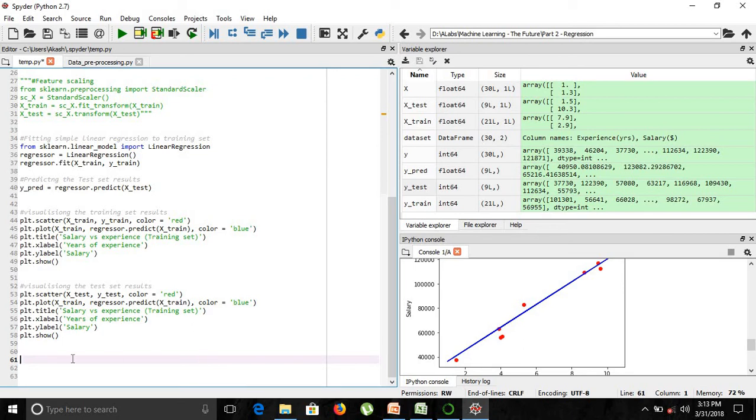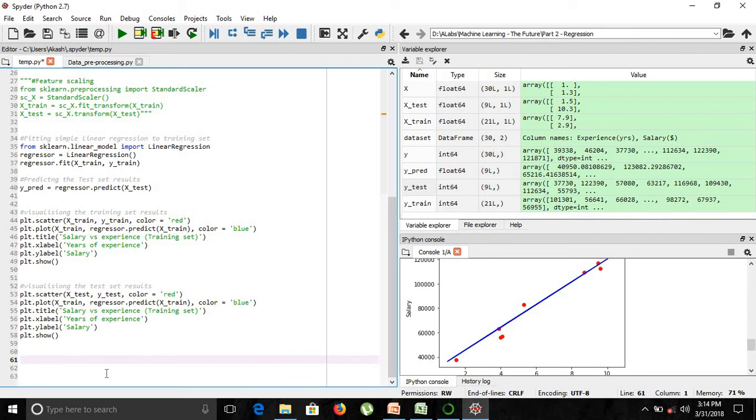So that is our machine learning, which is the simple linear regressor model, wherein the line has been predicted and the test set results which you have inputted are very close to our linear regressor model. So approximately it has predicted the values for the dependent variable, which is salary.